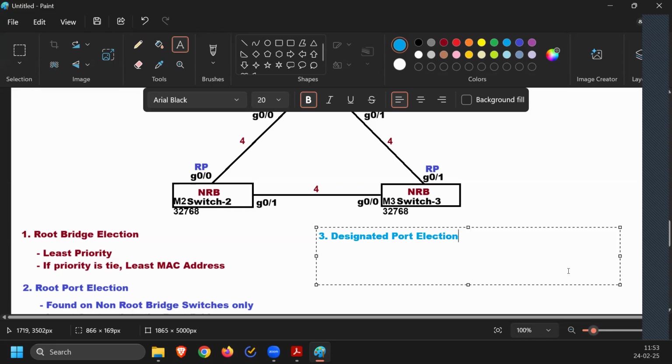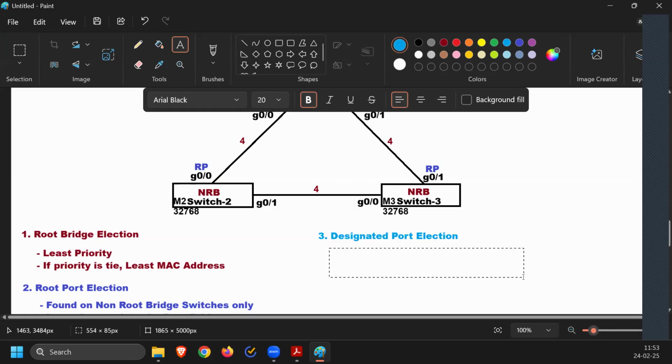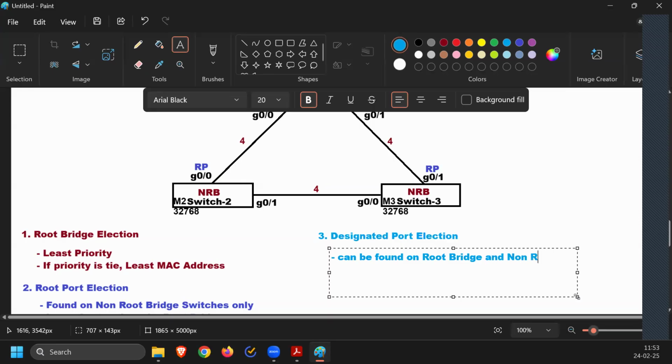Designated port election. Now, first thing about your designated ports: they can be found on the root bridge as well as non-root bridges.